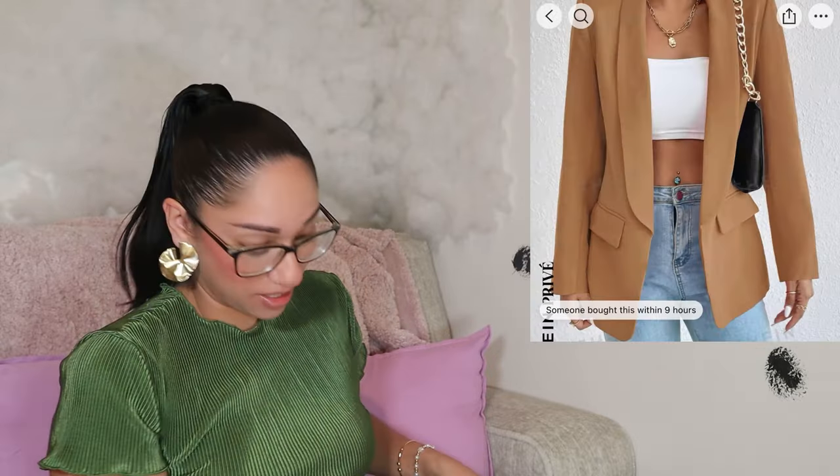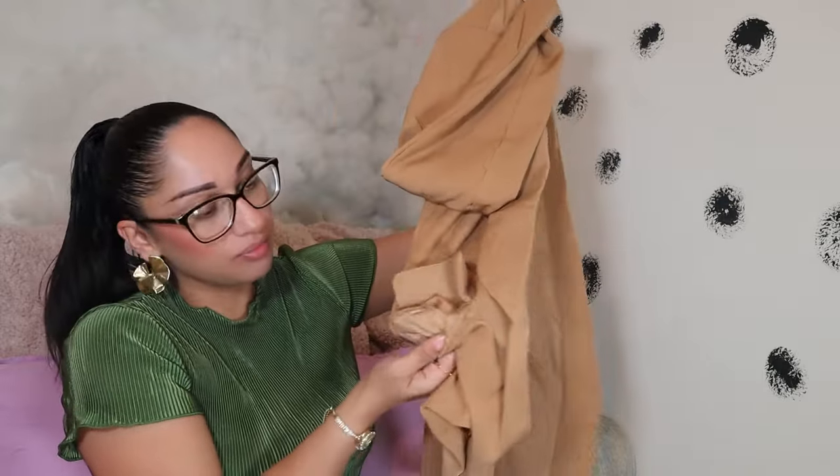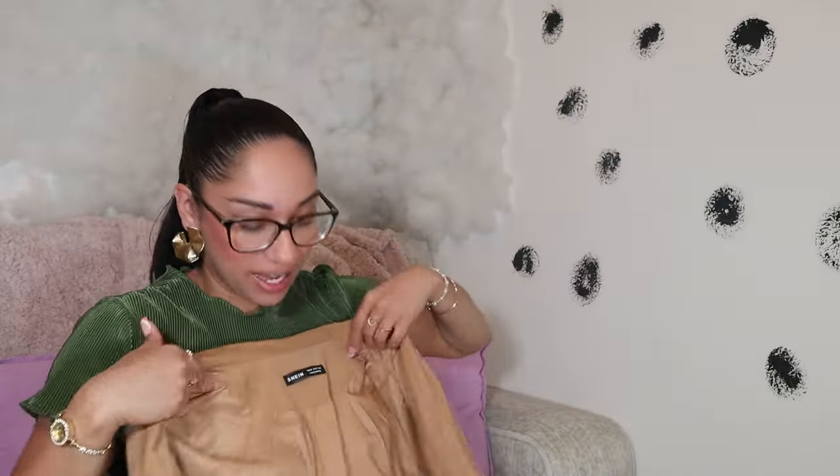Let's see what I get next. This feels a little heavy. Whatever I got is a size medium — oh, this is a blazer! Look at this blazer, it's so popping and it has real pockets! I love the inside and it has shoulder pads. Let me go ahead and put it on. It's so freaking cute but it fits me a little tight — when I go like this it's tight. So I'm definitely gonna give this away.